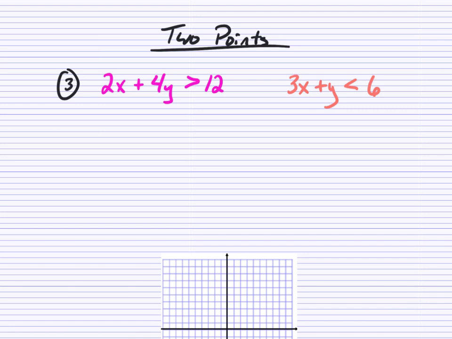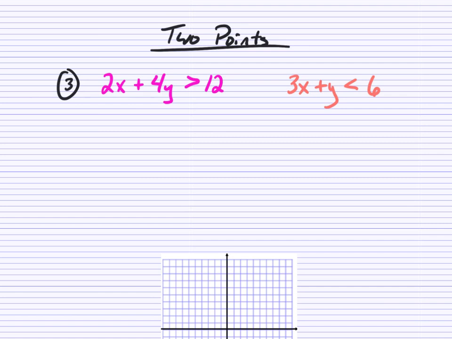All right, now on Mathia, you're going to be seeing problems where they give them to you in standard form like these two in front of you right now, the purple and the red. If you choose the drop-down box on Mathia to choose 2 points to graph, this problem is going to become very hard, but I do need to show you one of these. I do not recommend you choosing the 2 points. I'm going to show you how to do these two problems by doing it as y-intercept, but I am going to show you how to do it as 2 points.